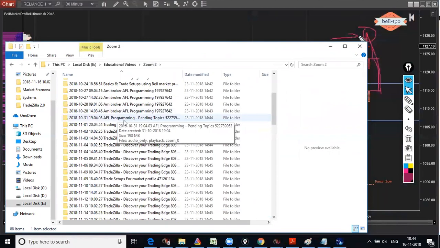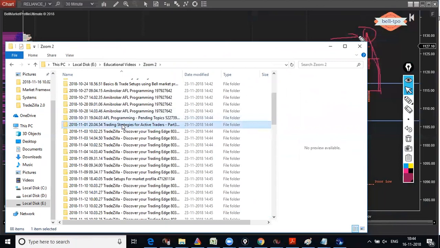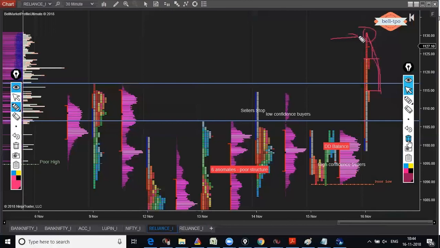Okay, maybe it could be some other day. I'm not very sure about it. Let's not bother about it. One more day, we got a similar ABC elongation in Nifty, and maybe if time permits, I'll show you those videos again later. It's a similar example, but on the downside. It was making a multi-day low, and Nifty was down by almost 100 points.